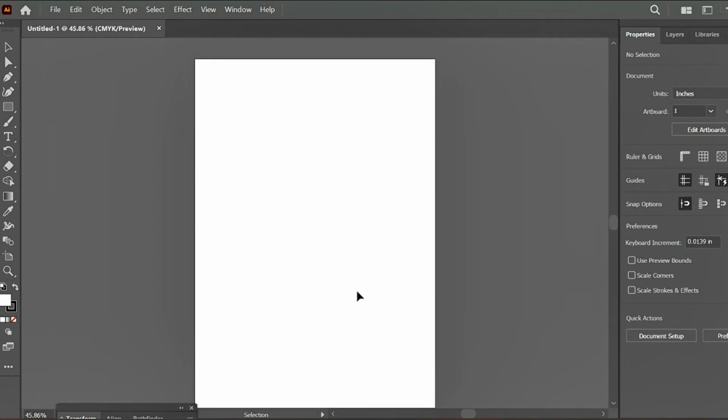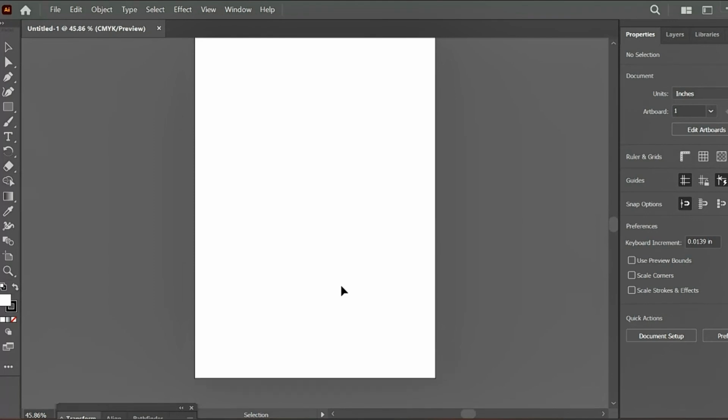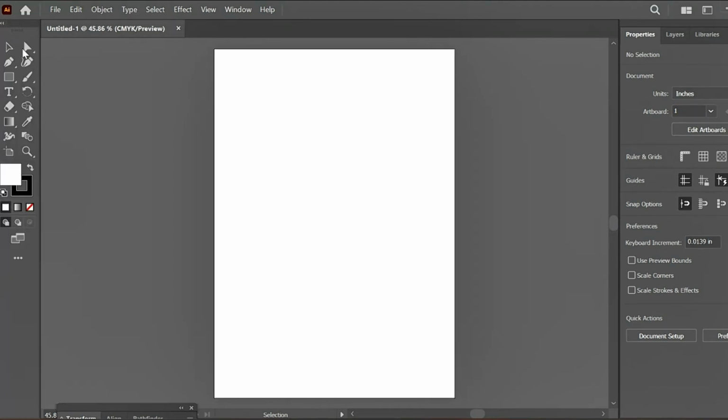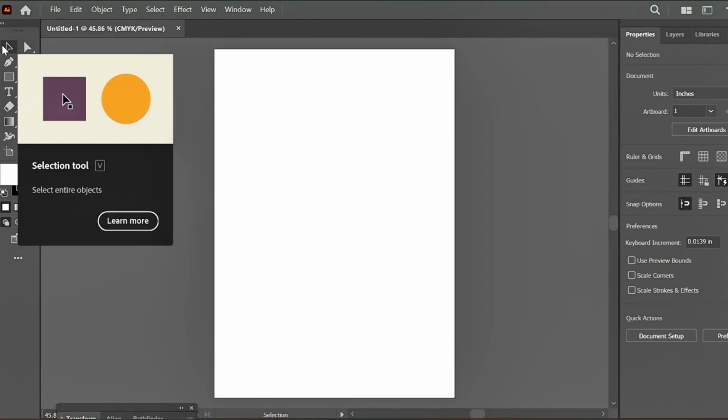Is it one, for example, if it's a poster, is it just one poster? Several different posters. Like this is our artboard. So this is where you do your project, and then what you're looking at on the left, this left panel, are the tools. Okay, so like you can see, this is the title, our title, it is CMYK, and this is the preview, and these are the tools that we use. Okay, and you notice that once you hover over a tool, if you put your cursor over a tool, it shows you what the tool is.